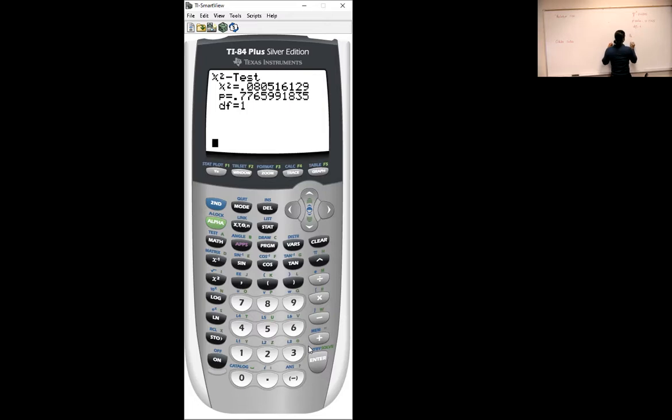Let's see. Can you formulate in words? I mean, of course, semantics is going to differ, but a reasonable hypothesis. If you have to explain this to someone else, what would your null and your alternative be?